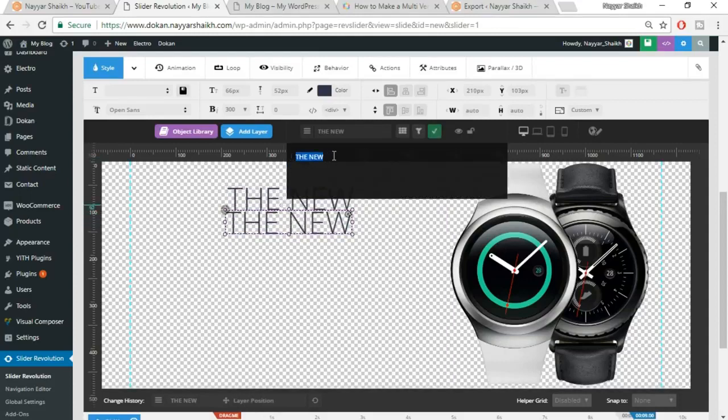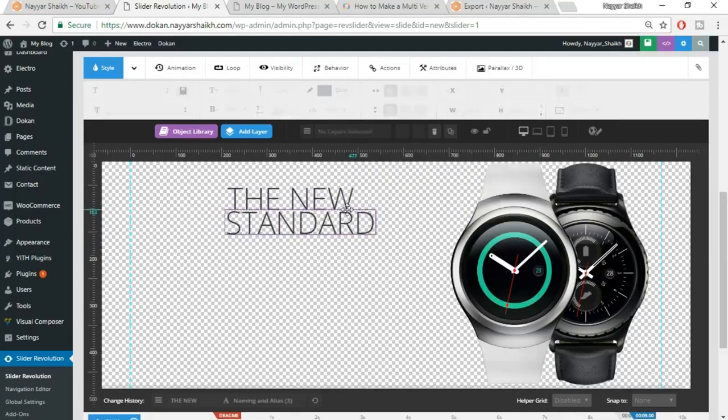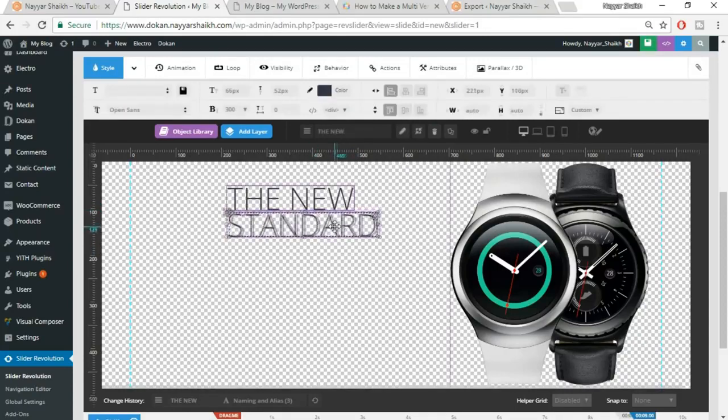So double click on that and change this text to standard. Okay, now everything should be fine except for this, as you can see, the height should be smaller so that both the things are aligned. Okay, so let's change this height to 55. Okay, now as you can see, both the things look similar.